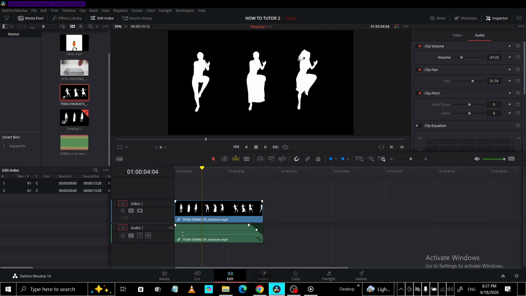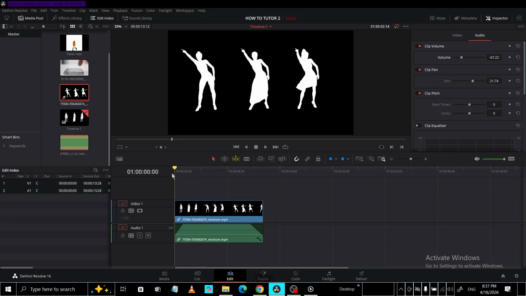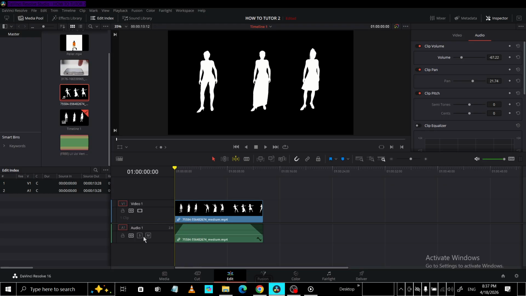This technique is excellent for preventing abrupt audio starts or endings, ensuring a more professional finish to your project. Remember, the length of your fade can dramatically influence the mood and feel of your video. Short fades create a quick, sharp transition, whereas longer fades offer a gradual change in volume, which is often more pleasing to the ear. Experiment with different fade lengths to see what works best for your specific project.